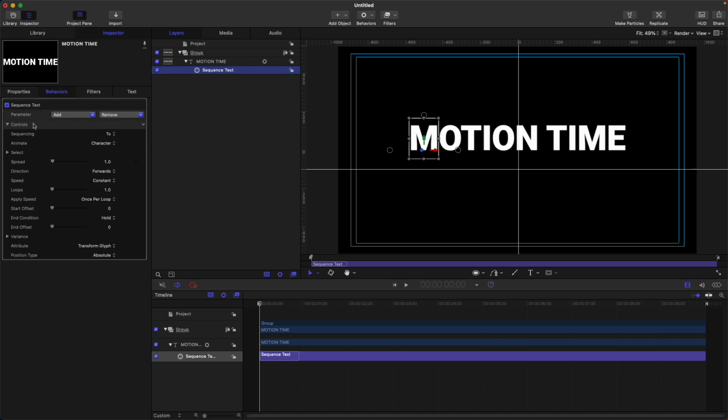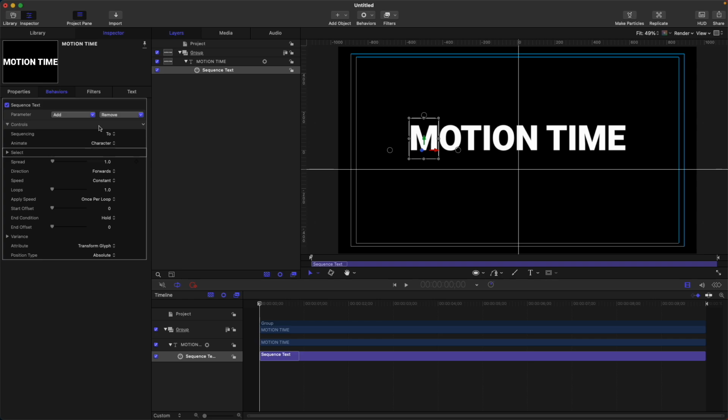For controls, we have sequencing, to, from, through, through inverted, and from keyframes. Next is animate, from character without spaces, up to custom. Next is the select, if you want to specifically select the characters on your text that you want to be animated.